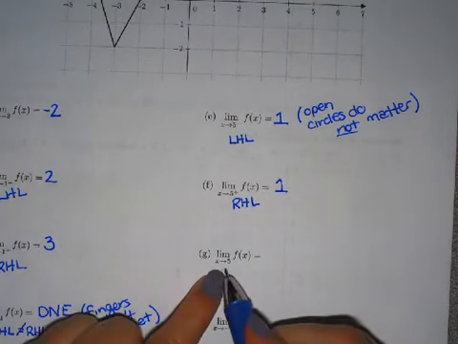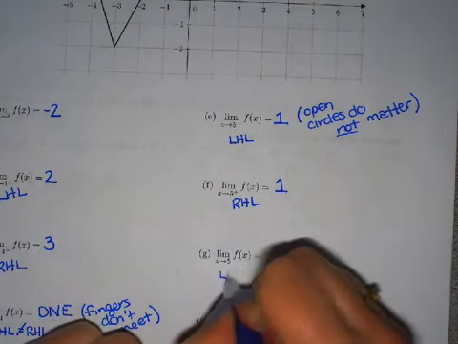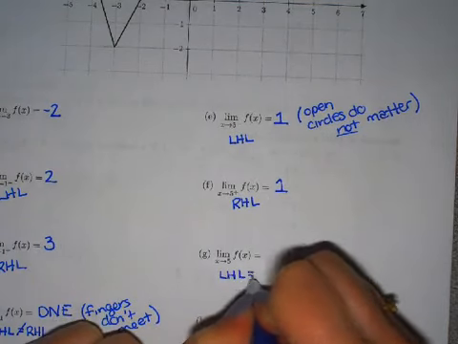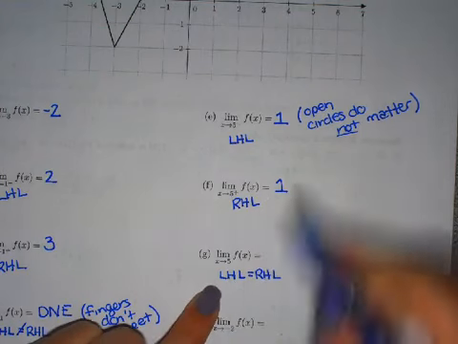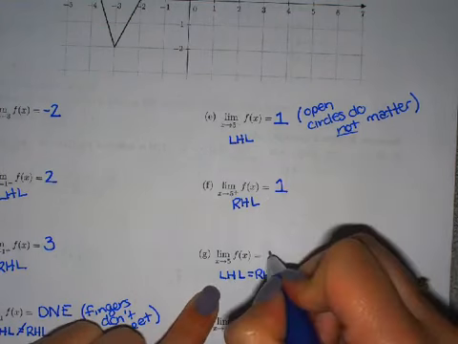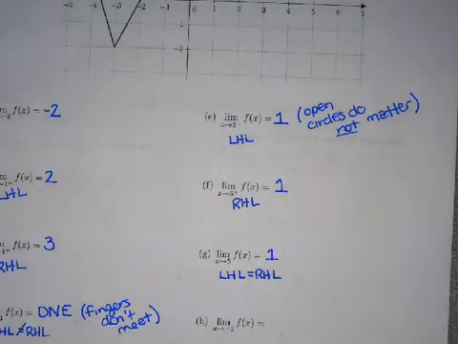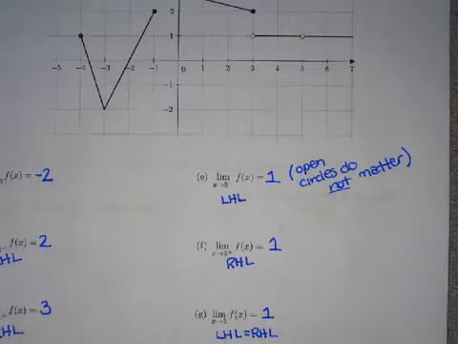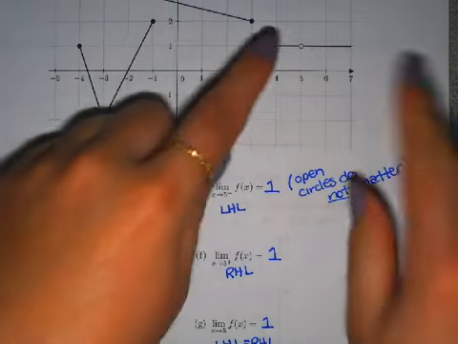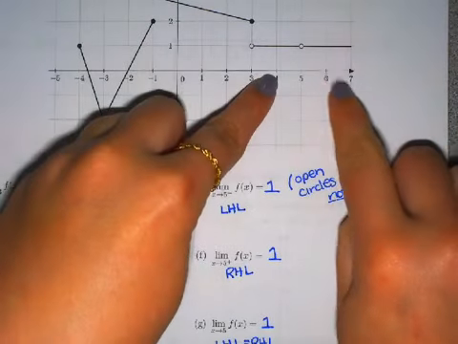So what's going to happen for the next one when it has the two-sided limit as x approaches 5? Does our left-hand limit equal our right-hand limit? Because if it does, that's our answer. Our left-hand limit was 1, our right-hand limit was 1, so this two-sided limit should be 1, and we can double check by looking at the graph, making sure our fingers do meet. If they don't, the limit is D and E.